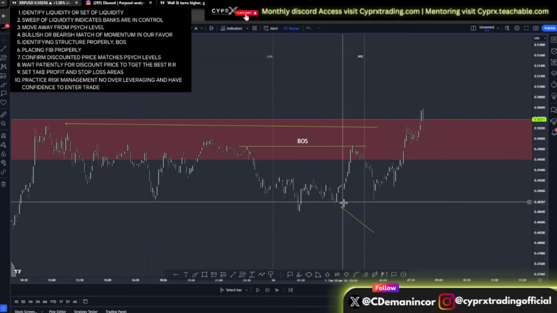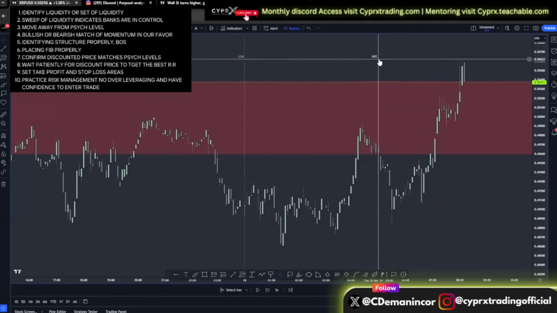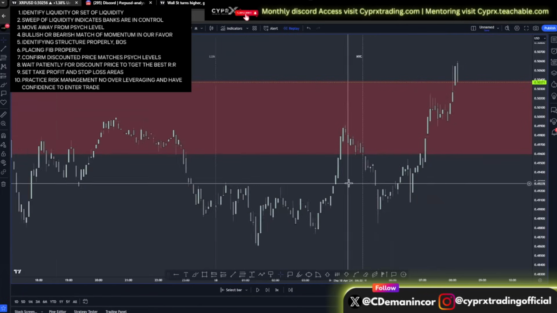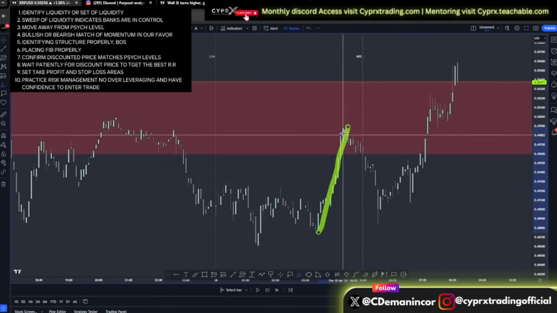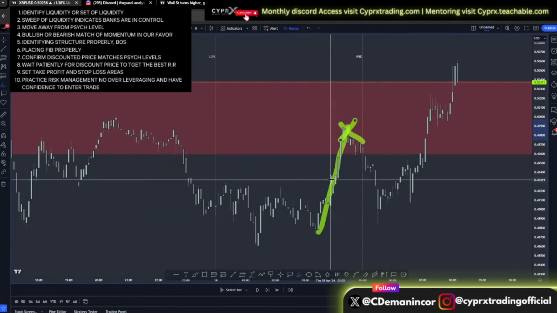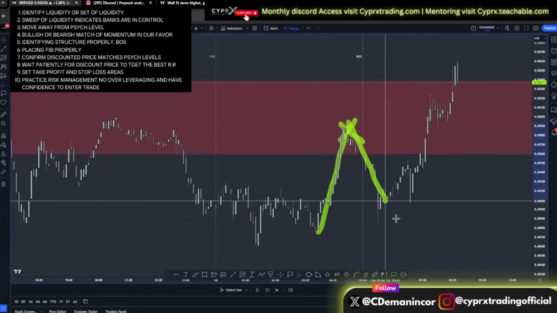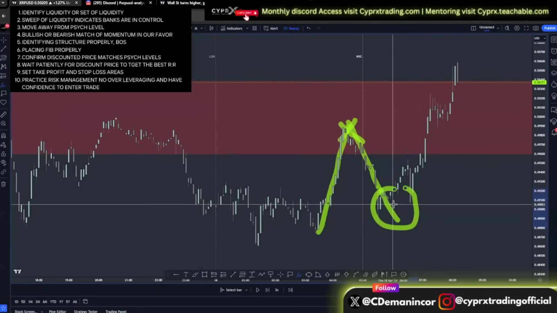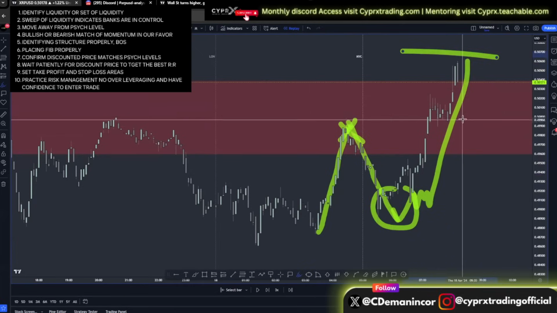Now, you can use this information regardless if you're a dollar cost averager or a day trader, because as a dollar cost averager, let's say, for example, today during New York session was the day that you wanted to buy XRP. Well, when you woke up this morning and you saw that XRP had extended this bullish move, would you want to be buying XRP here as a dollar cost averager? No. You would want to be using the CYPRX confluences to wait for a discounted price to facilitate capital in this area.